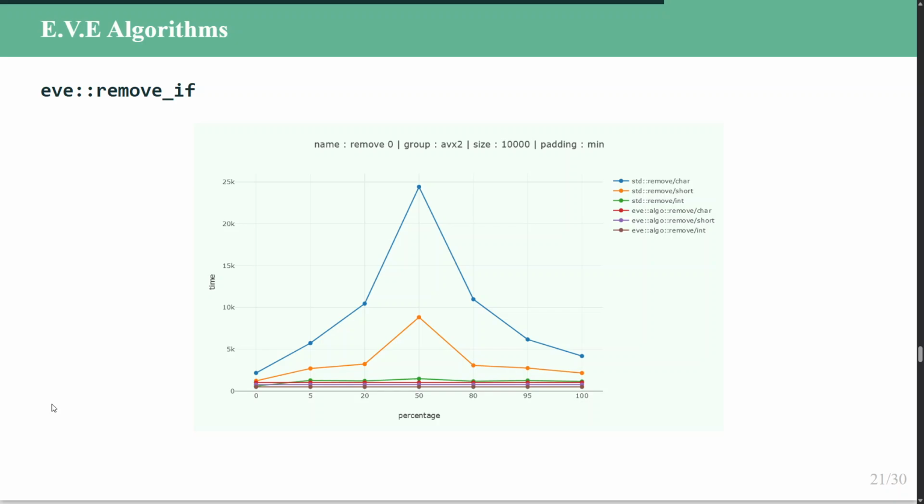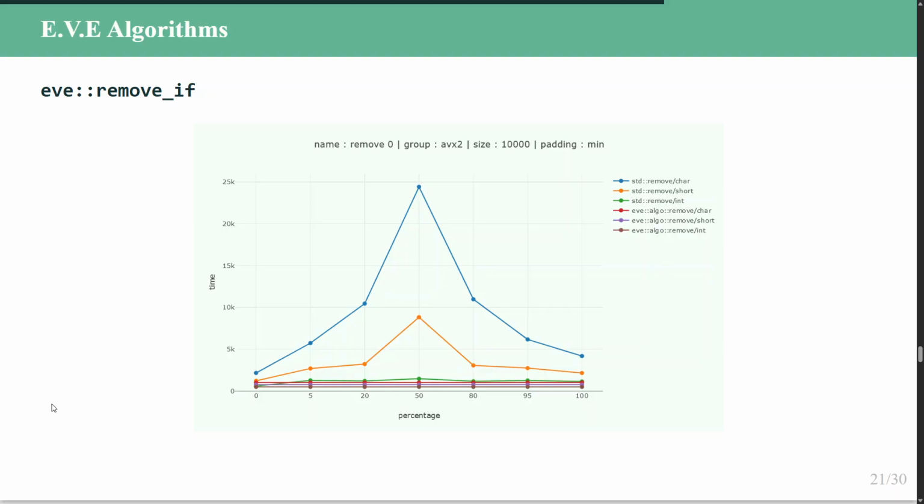You always take the if the correct way, so you always predicted your branching correctly, and so you go fast. And as soon as you go up to 50%, your branch misprediction increases, so your speed decreases. And as you go down the other way around, you start predicting that you need to take the other branch of the loop, of the if, up to 100%, where basically you are fast also.